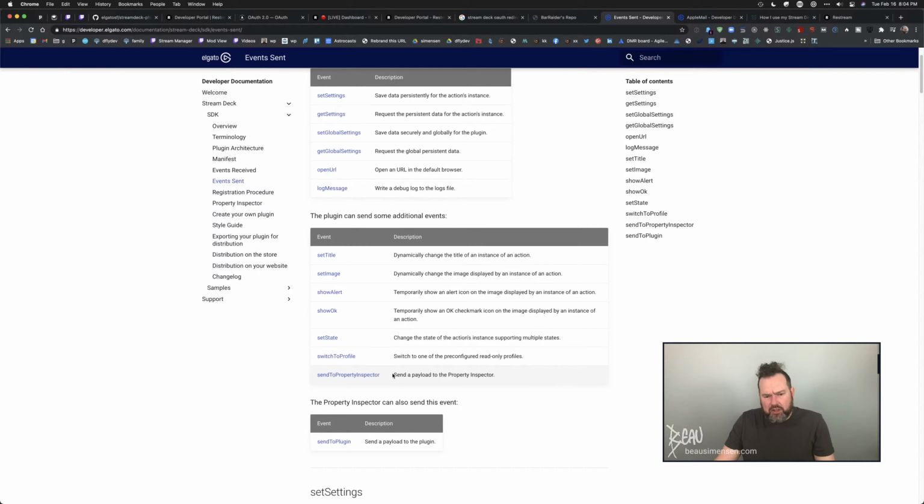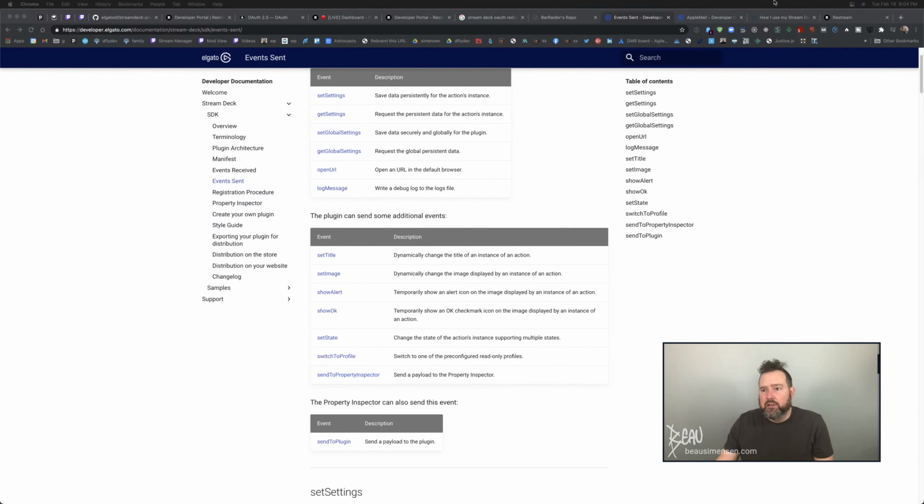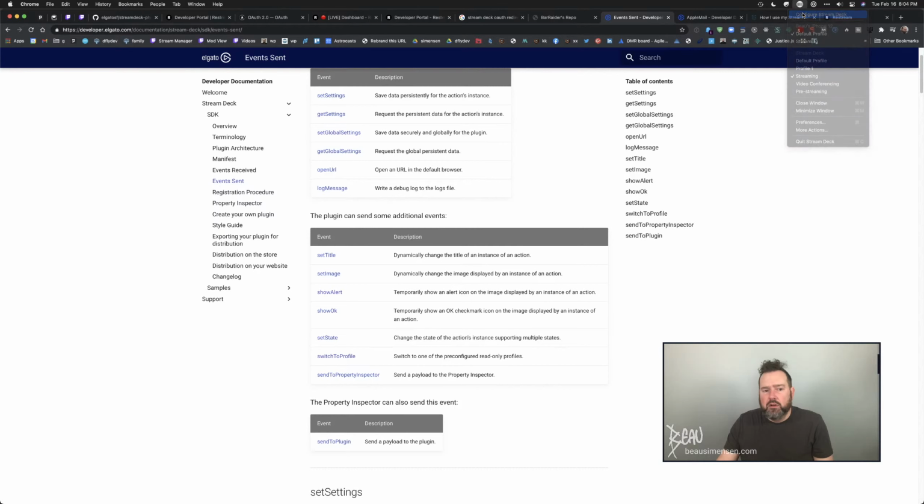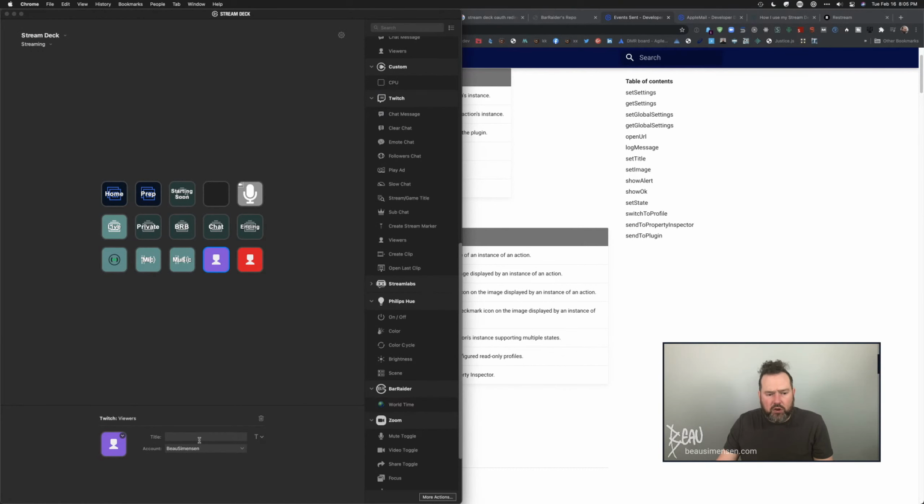Say send payload to property inspector. My guess for this is as soon as the application has finished doing something in the little pop-up window that it creates, this is the mechanism that you can use to send it back to the property inspector. So after I go and create a new account with Twitch, it'll actually send down the new Twitch account credentials, or at least the ID and the token and whatever, to be stored in global cache or global settings.